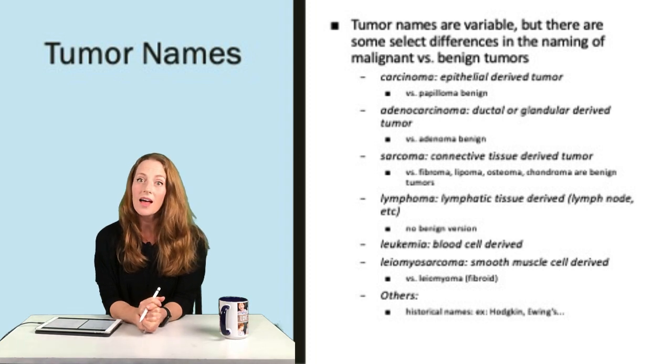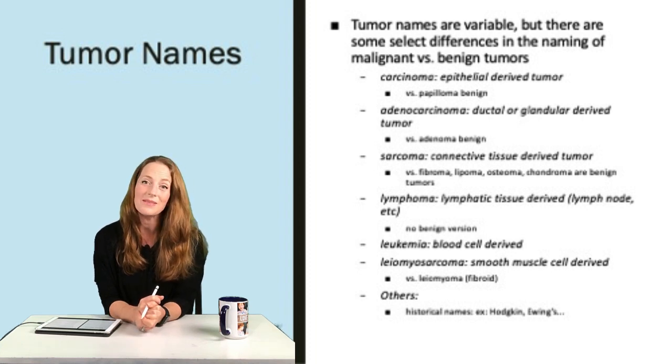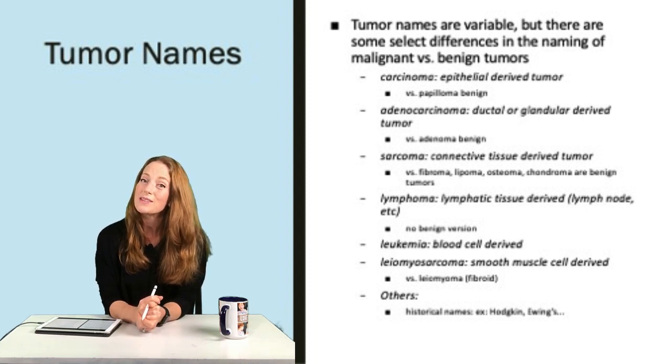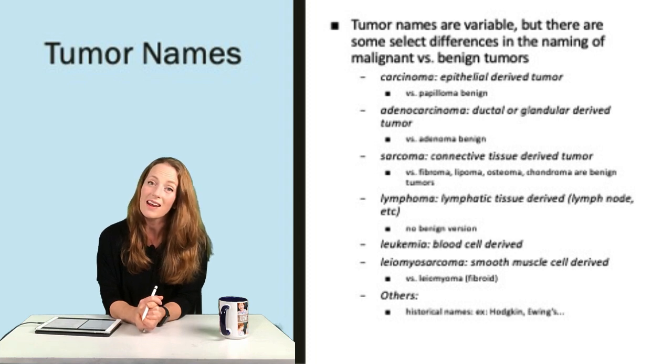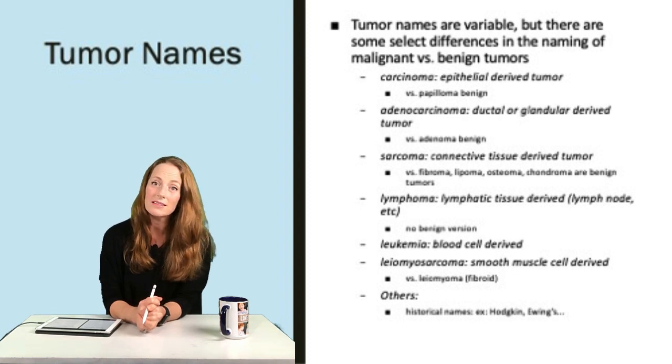You're going to hear a lot of tumor names, and we could spend an hour just on looking at different tumor names. Of course, pathologists are going to help you with your tissue and tumor identification, and this is a very specific course of study for defining and deciding what type of tumor it is. But I want to give you just some of the basics here.